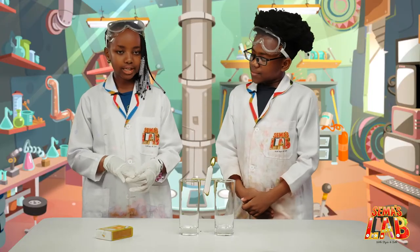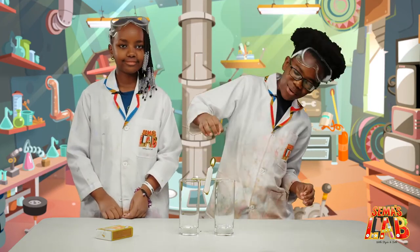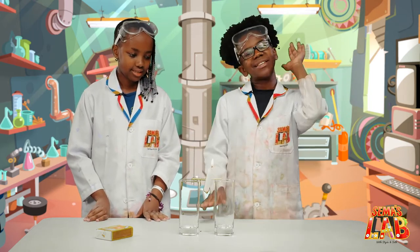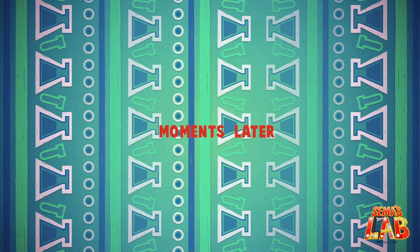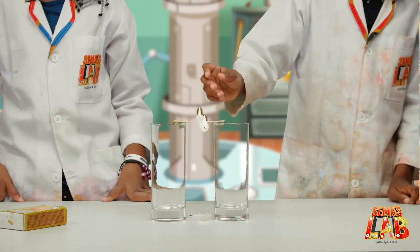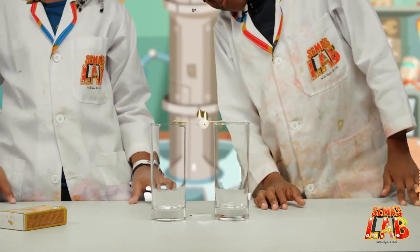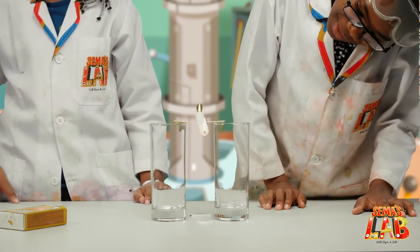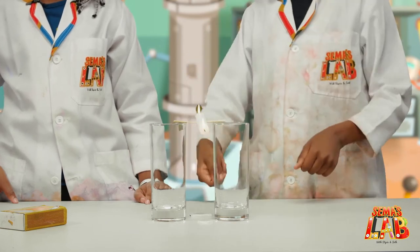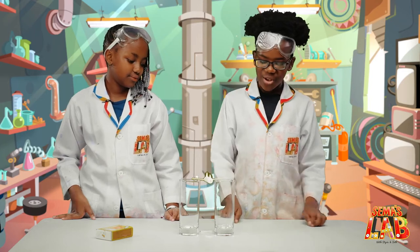So I'm going to remove my gloves because I don't want them to catch fire. But we did have an adult light both sides of the candles, and now we'll see it slowly start to go up and down like a seesaw. Guys, look. It's going up and down like a seesaw now. Really well. And dripping. Maybe have something kind of disposable so that you can get the wax off.